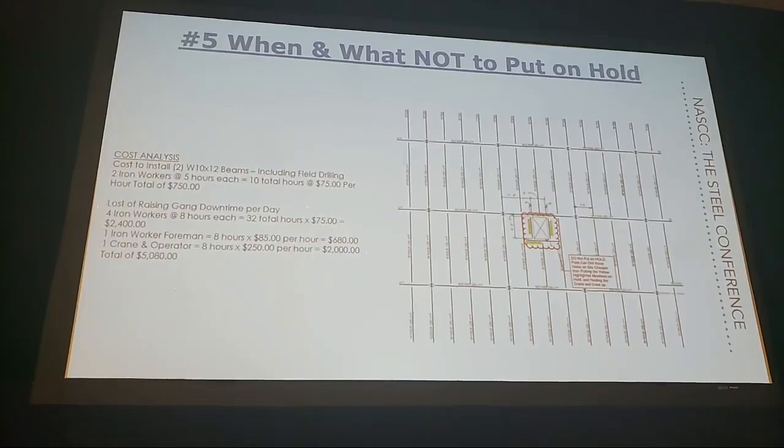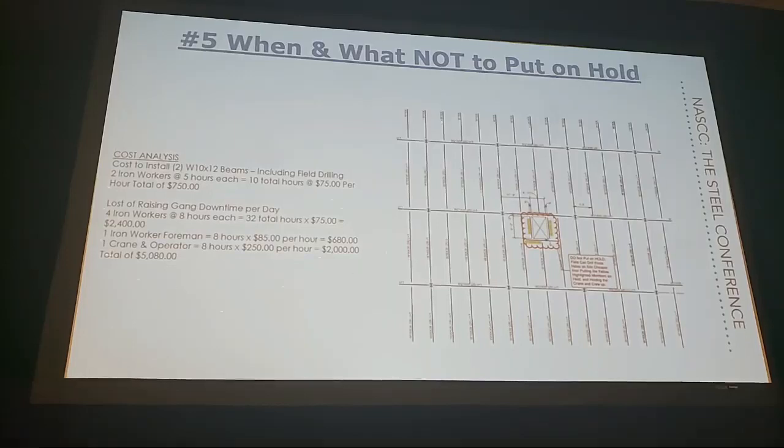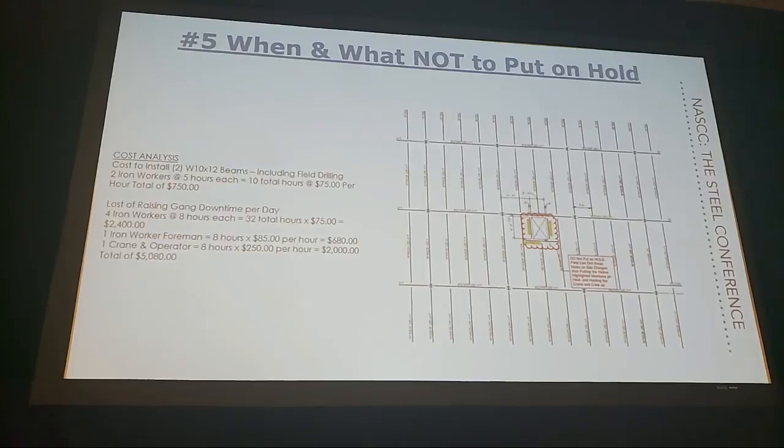Here's what they're not going to pay me for. Because I can get paid for work that I did. And anybody in this room will tell you it's hard as heck to get paid for work you didn't do, right? This is delay time, okay? So I'm going to go to a contractor and say, man, I lost $5,080 today because you couldn't get your act together. You think he's going to pay me for that? No, I'm a crybaby, right? Oh, David, quit complaining, right? The truth of the matter is, I could have been the hero, and you could have been the hero, we could all have been the hero, if we had just kept on listening, right?